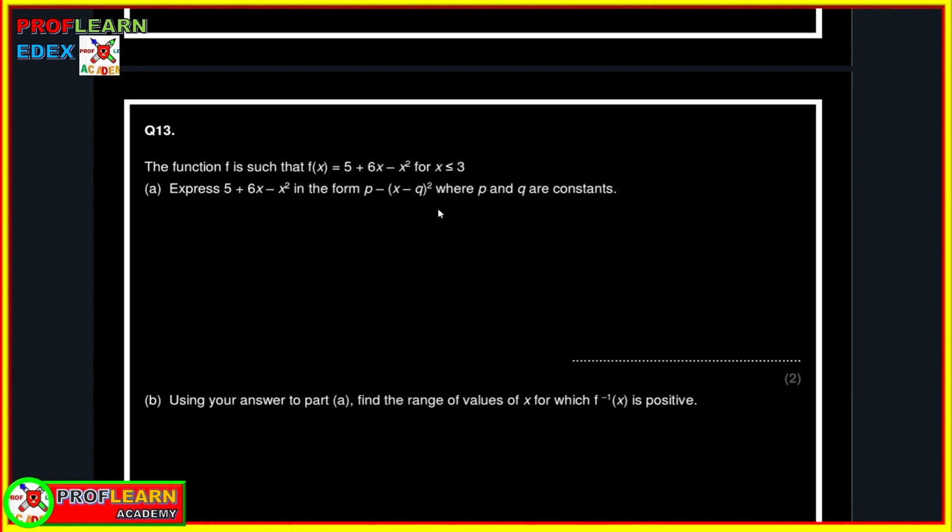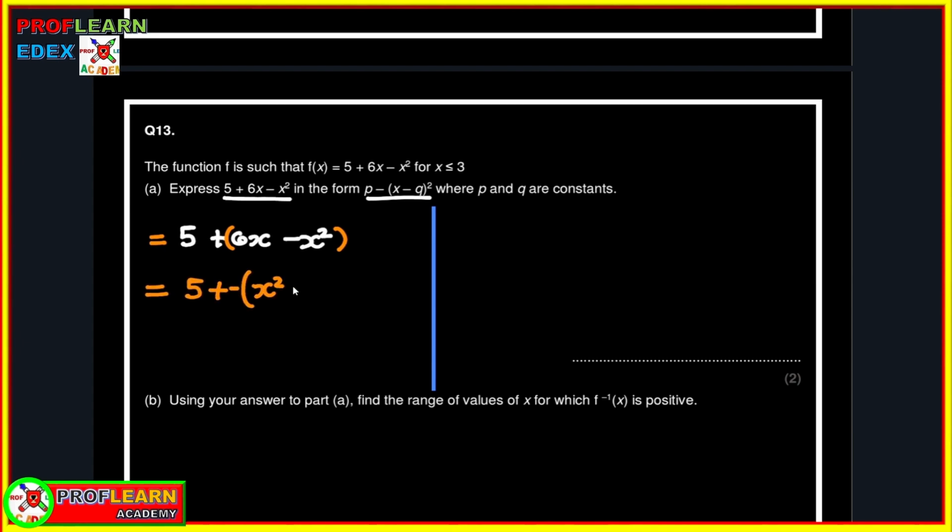So in order to work this out, the first thing that we are going to do here, we are going to factor out something. So this is going to be plus 6x minus that. So we factor out what? We are going to factor out negative 1 so that we can remain with that. Now, whatever we have in the bracket, we are going to complete the square of that. So to complete the square, remember we're going to take x here minus a half of 6. A half of 6 is minus 3, right? That's going to be squared, then minus the square of 3.